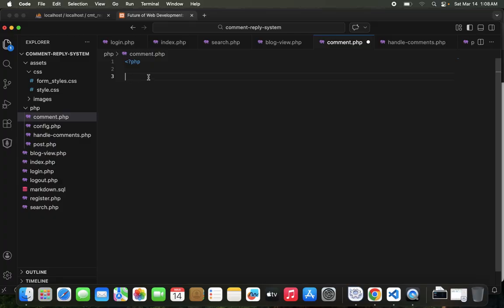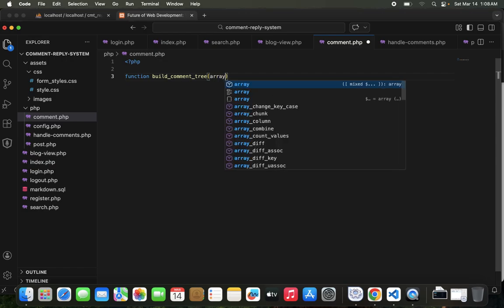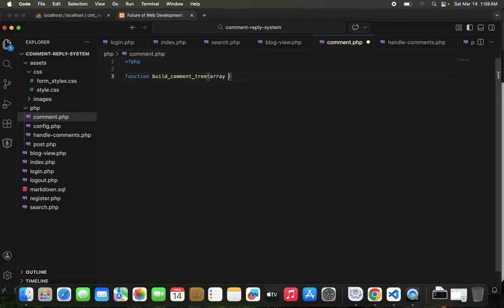So let's have a function here, function build comment tree. And then let's have an array of comments, elements.